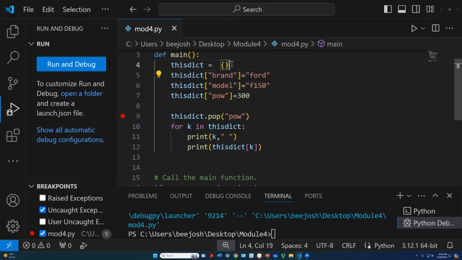Now, we could turn this into a set by using a different way of initializing the values inside of that particular collection of data. I'm going to use "collection" as a word now to refer to arrays, lists, dictionaries, and sets.